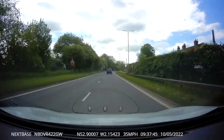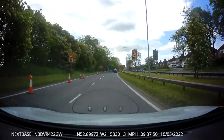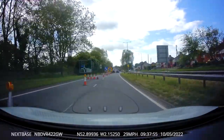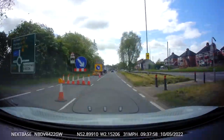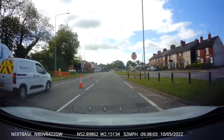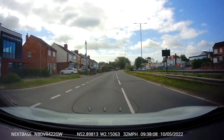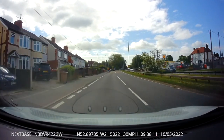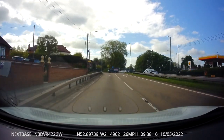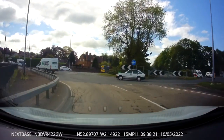It's another roundabout and it's straight, yeah? Left should always be like gravity, so once that's clear, then you just get pulled back into the left. Again, this roundabout straight ahead, yeah? But slower, more time. This is more of a busier roundabout, but it's all right. No, it's not the end of the world. Yeah, well done.